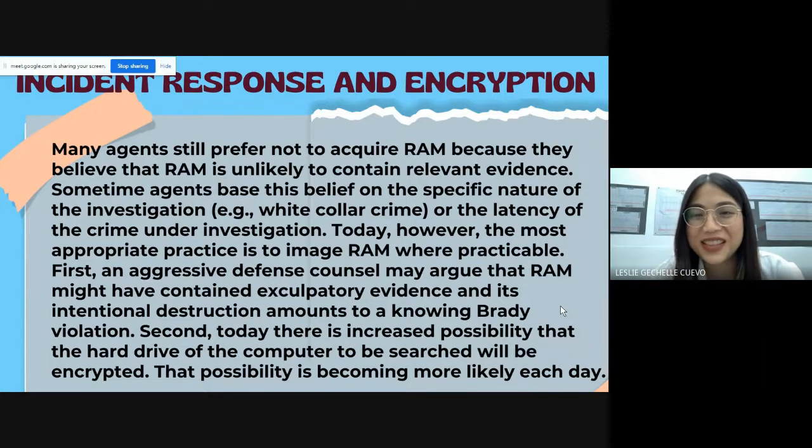Ayun. Second, today, there is increased possibility that the hard drive of the computer to be searched will be encrypted. So when we say encrypted, you cannot gain access to it easily. So may mga passwords and other forms of encryptions. That possibility is becoming more likely each day.